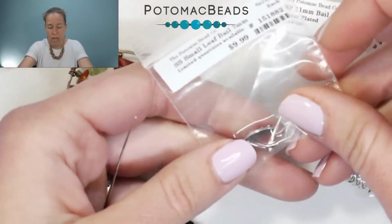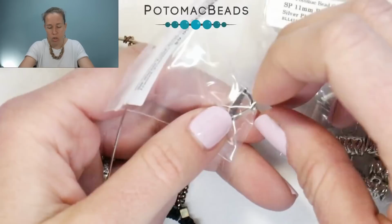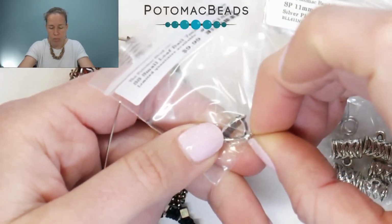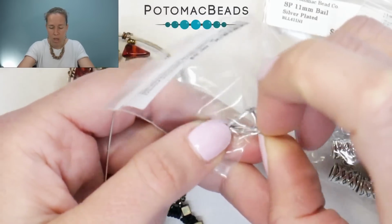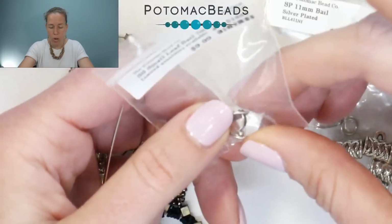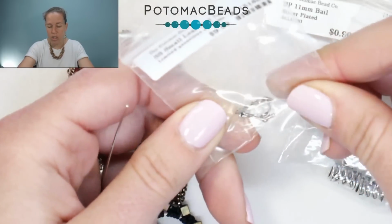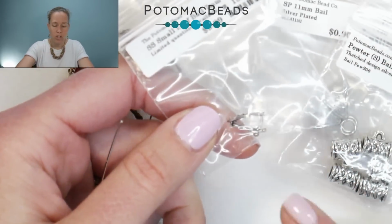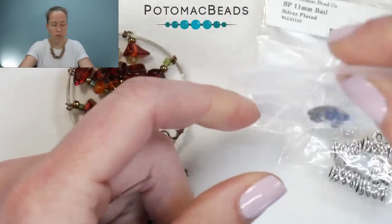There's also ones, in case you're not familiar with it, this is a sterling silver bail that actually is a clip back bail. So it is removable, that it has a little clip back there. You can open up, slide whatever you want on, close it up and change that up. It's good if you use interchangeable ear wires or lever back ear wires. You can change your earring to a pendant very, very easily.